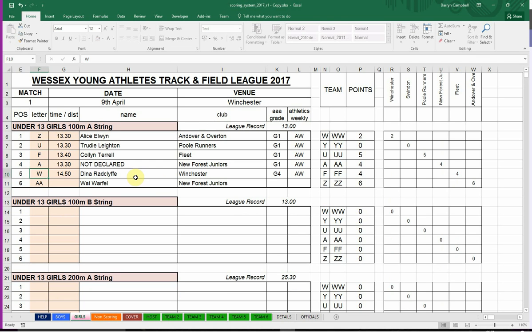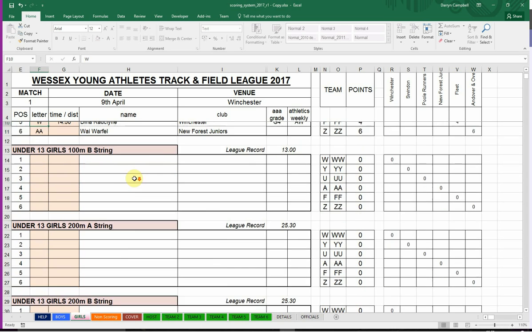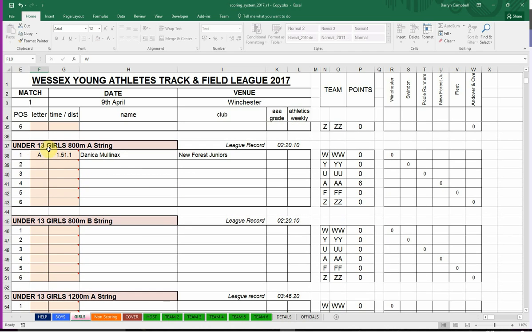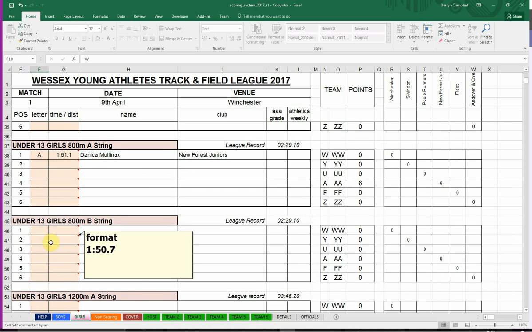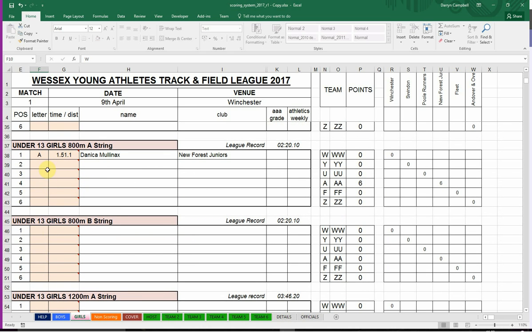In the case of a middle distance race, you may find that the strings are combined, in which case you will need to manually determine who was the A string and who was the B string. So if in the 800 here we run the under 13 girls and the A string and B string together, and we have AA. If AA finishes in a time, well, let's choose some people that were actually declared, Y and YY.